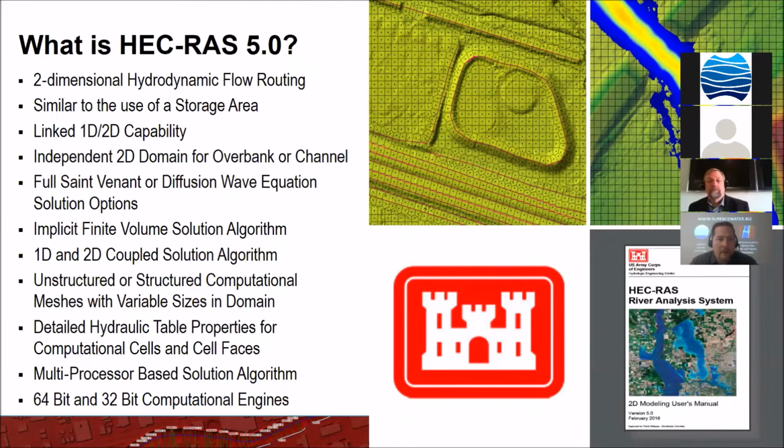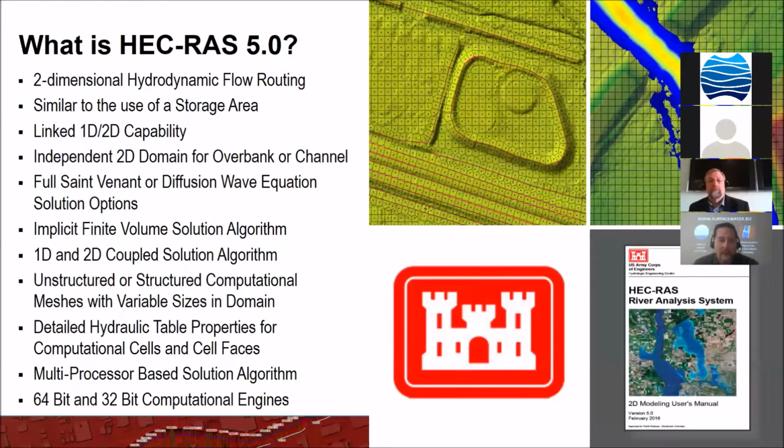I will just briefly introduce HEC-RAS 5.0 as a new software program that has incorporated two-dimensional hydrodynamic flow routing. Now, those of you who have used 1D before are going to be very familiar with the interfaces, but we are still able to use the 1D models, coupling them to 2D models, or use pure 2D models. And there are a couple of exciting features about HEC-RAS that allow you to use the subgrid bathymetry and the subgrid resolution of the LiDAR data, which set it apart from some of the other 2D modeling packages out there. Mark will be talking about some of those, and Bob will be talking about some of the 1D and 2D solutions and how to get structures into your model.